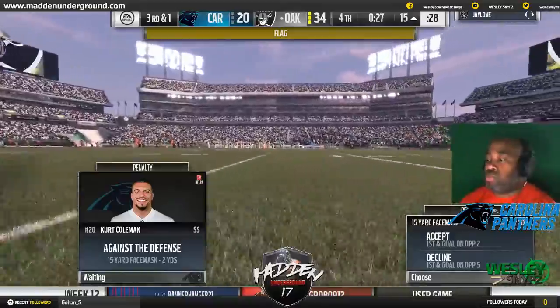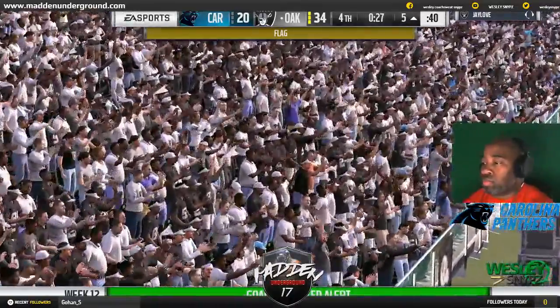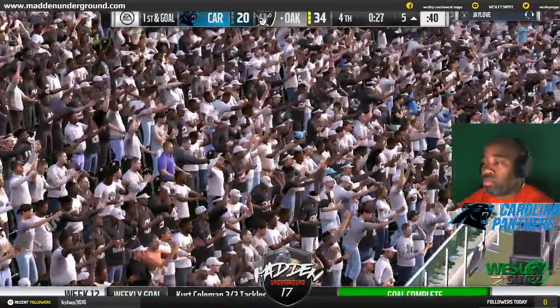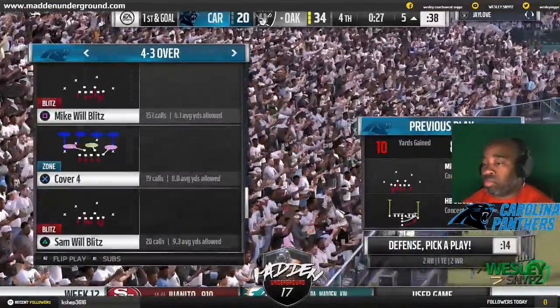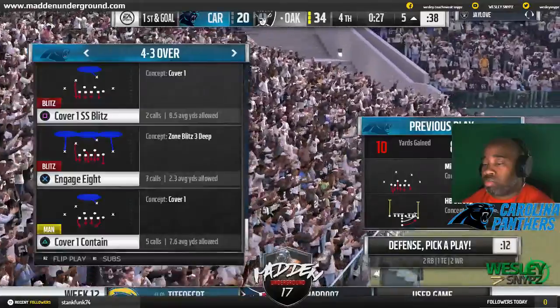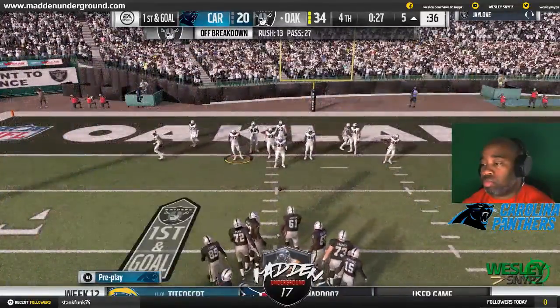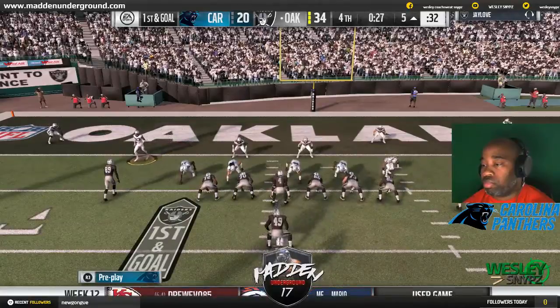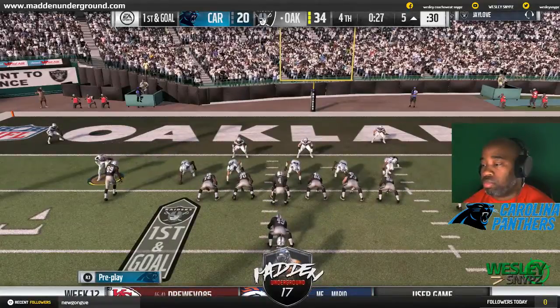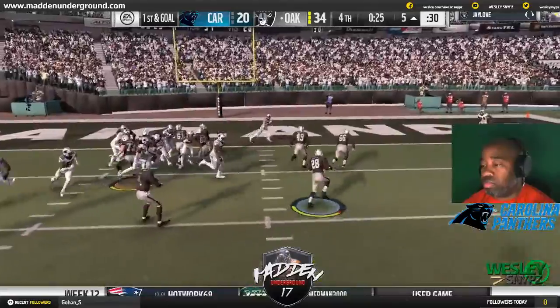A big pickup, and guess what? It's now 3rd and very short in order to try and pick up a first down. If you give a guy like Latavius Murray a little bit of help, and he got it on that play. How about him sealing the edge, right? Creating that space so he could get to the corner. And then what came into play? His speed. Yeah, speed shown there on the sweep.